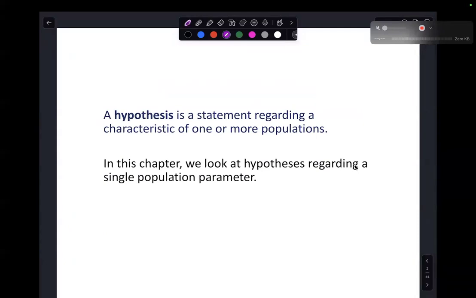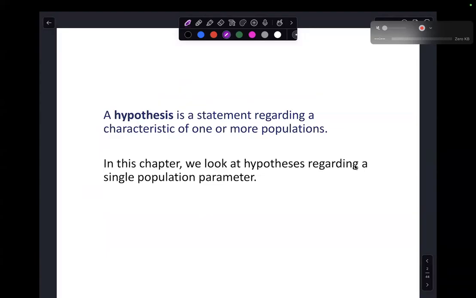All right. So a hypothesis is just a statement regarding a characteristic. So we say what we think, usually based on some observation or just what we think based on circumstances in the world. We would make a statement that something we believe might be true. So that would be our hypothesis. It's like you believe that the average whatever is greater than something else. Like I believe that the average commute to work is greater than 15 minutes. So that's a hypothesis. Then after I make that hypothesis, I'm going to do all of the work that I need to try to support that hypothesis. So that's what we're going to do.